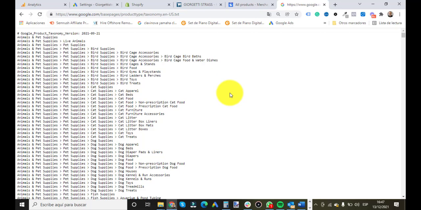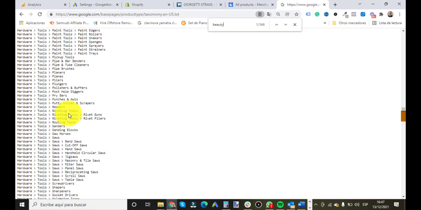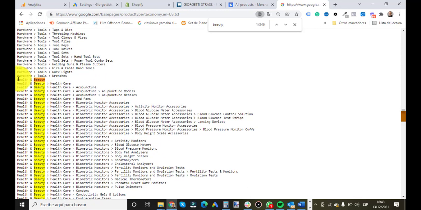From that file, on your keyboard, you press Control plus F, and it opens a search box. So for example, if I was looking for beauty, it will give me all the categories for beauty. Like that, you can know which is the best category to define for each product, depending on the product that you have.